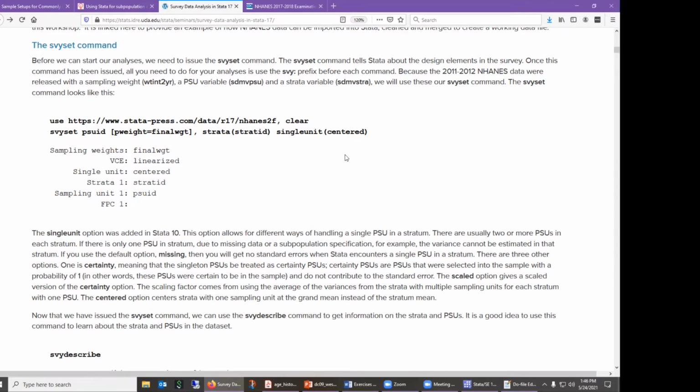Yes, one more question. My question is about stratification and cluster. Could I just assume gender would be a cluster, male, female, and the stratification could be ethnicity, race? Gender would not be a cluster.